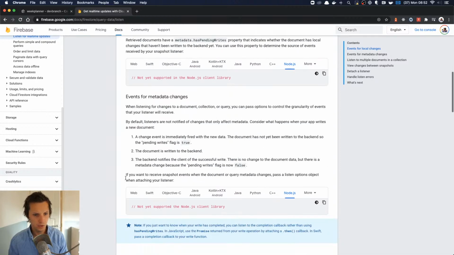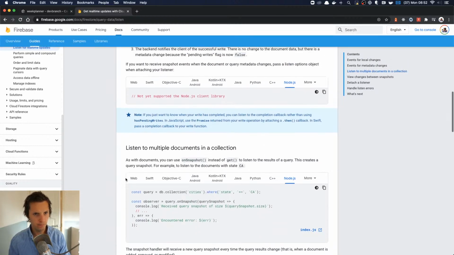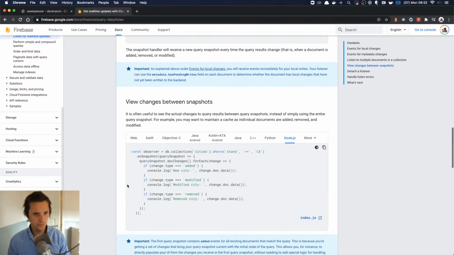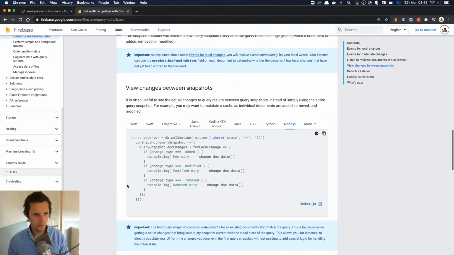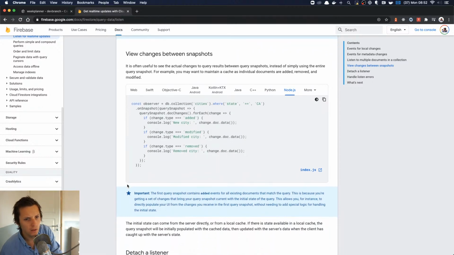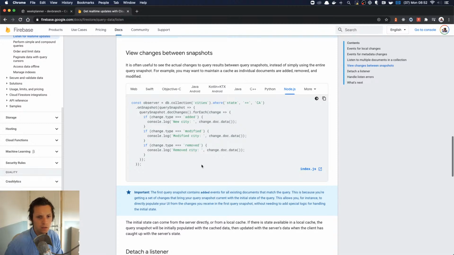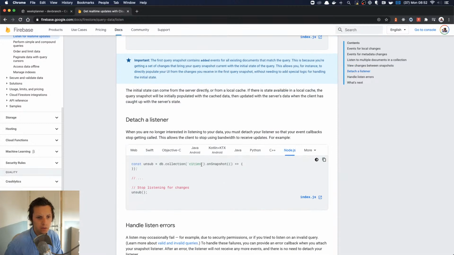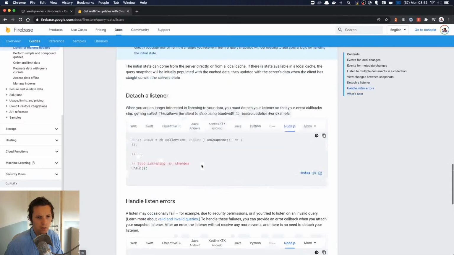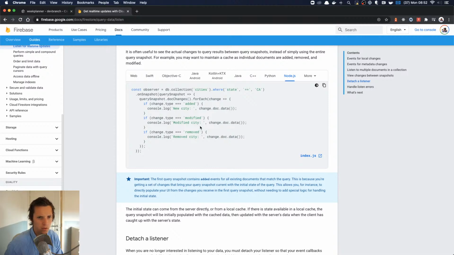So on snapshot, yeah, you can. And this is interesting. Do you actually have to?